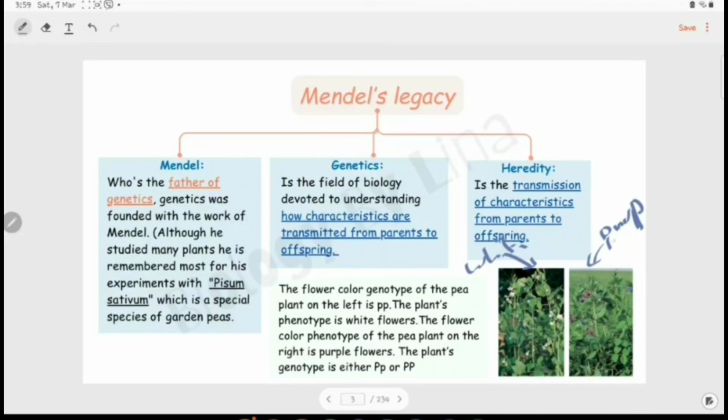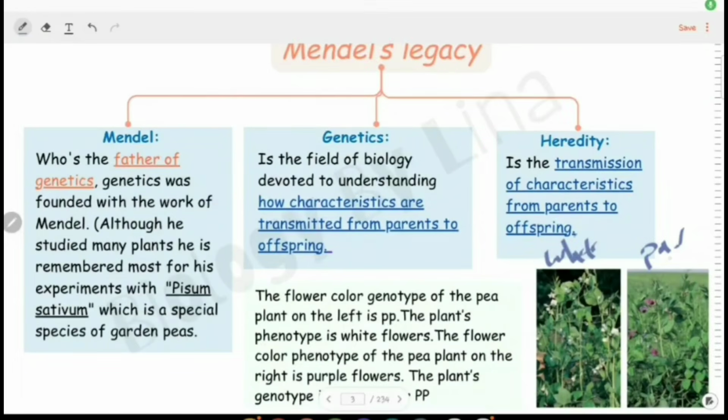When we say white or purple, this is the phenotype of this plant, which means the appearance. This is white, we can say this is the phenotype of this plant. The phenotype of this plant is purple, which means the appearance of this plant is represented by words. But if I ask about the genotype of this plant, we will talk about it later. It will be capital P capital P, or capital P small p for the purple flower. What about the white flower? This is the phenotype for it, represented by words. And small p small p is the genotype of it, which is represented by letters. We will explain that later.